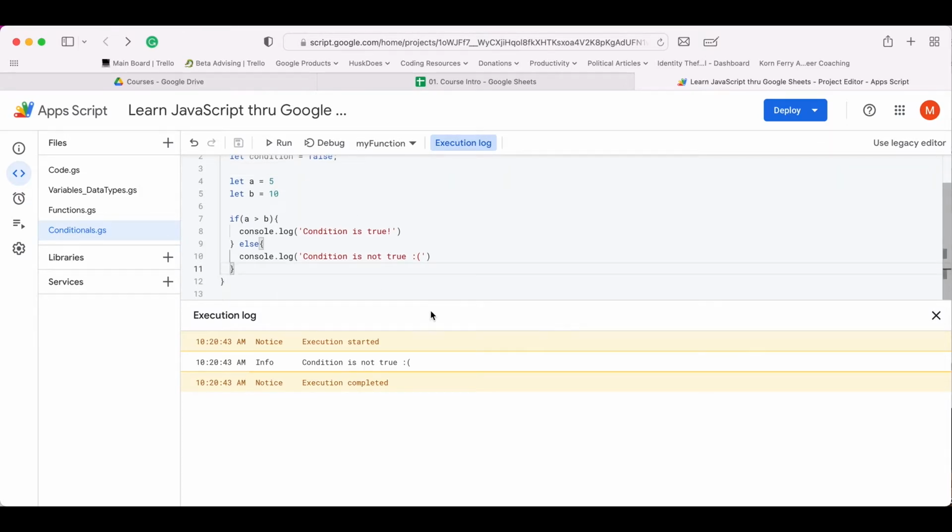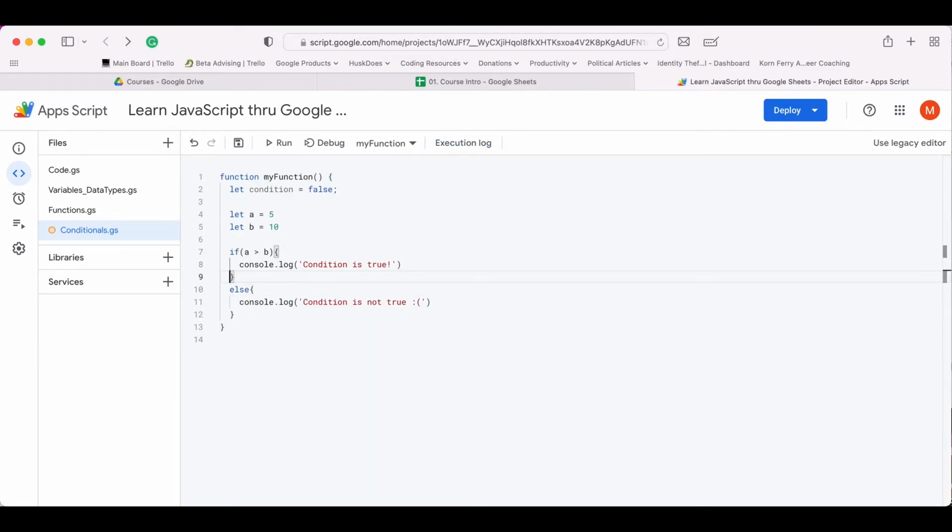The next thing we're going to look at is that sometimes everything's not just black and white. It's not either this or that. Sometimes it's multiple. The way you can do that in JavaScript is with another thing called else if. Within this, you can enter another condition. We could say if A is greater than B, condition is true.